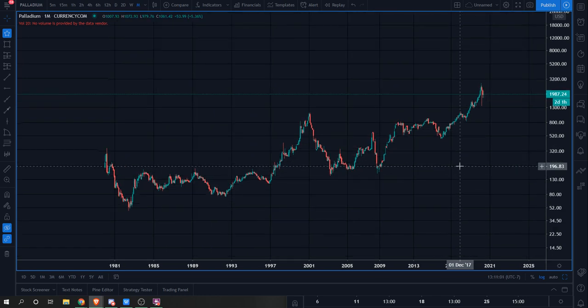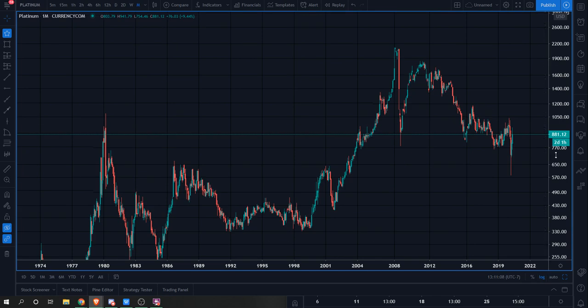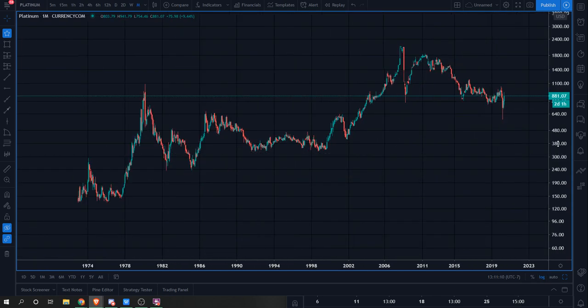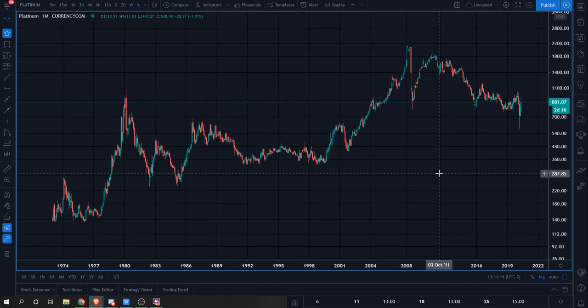So now that we understand palladium, let's look at platinum, which is right here. And let's go to the log. Platinum has been less bullish overall due to the fact that diesel cars are less common on the road, and we already talked about the supply reduction of palladium and that deficit currently within the market, where there's not enough supply to feed the demand. So you're getting these huge price appreciations in palladium. But in terms of platinum, it's looking pretty good.